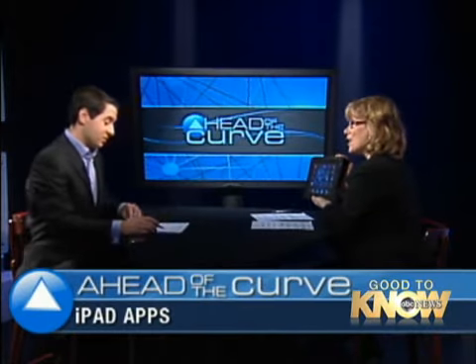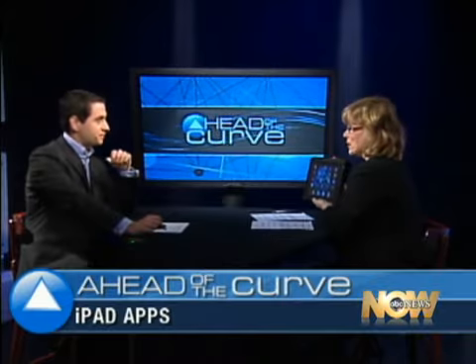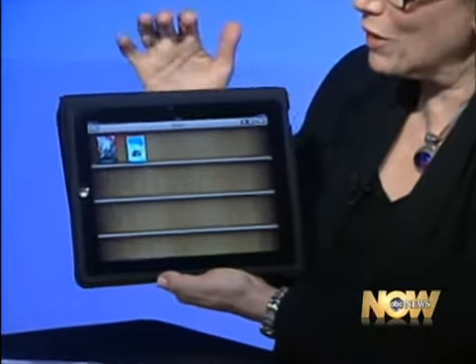You can do a whole bunch of things with your iPad. Of course, you can play music like you can with the iPhone, you can write emails, but you can also read books. iBooks is a wonderful app that Apple has done — they've made it so engaging and it looks just beautiful. When you go to your library, you've got a completely wooden bookshelf here. It's so cute, you just want to load it up with books.